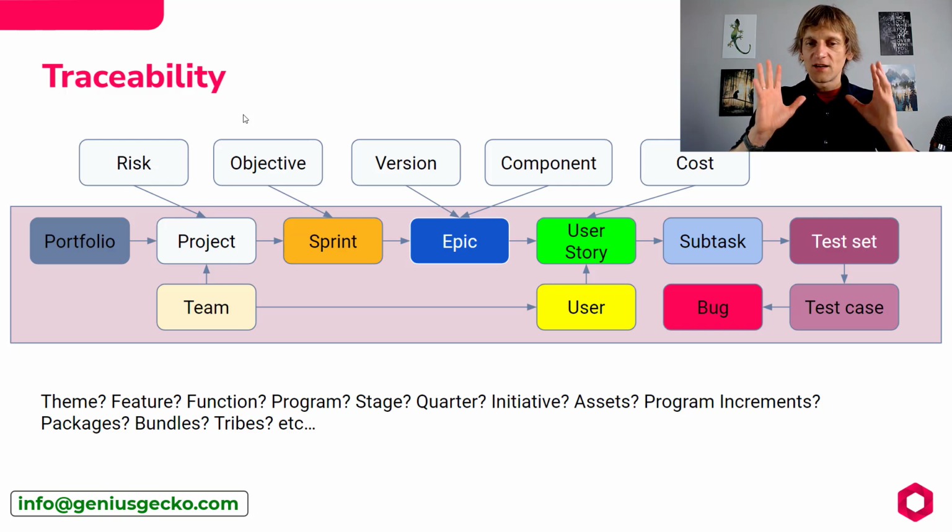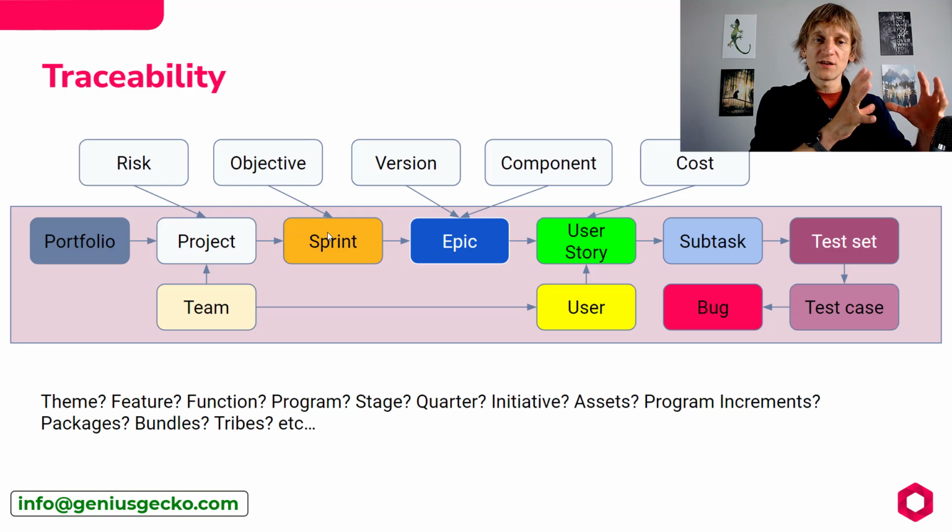Now, this slide, even though it's not really pretty, I do understand this, I'm not great at making slides, but I think it shows more or less what I have in mind. So imagine this scenario. Imagine that you're creating a portfolio inside BigPicture. Under the portfolio, you can create a project. Inside that project, you can create a sprint. And this can already be your Jira sprint. So there is already a connection between your project management tool and your process/workflow tool.